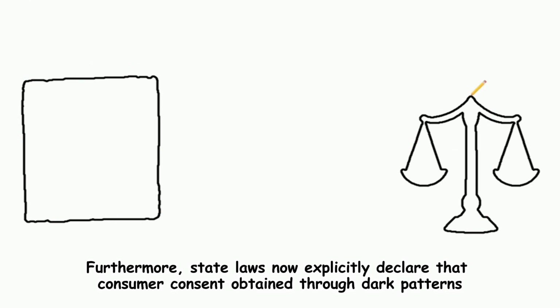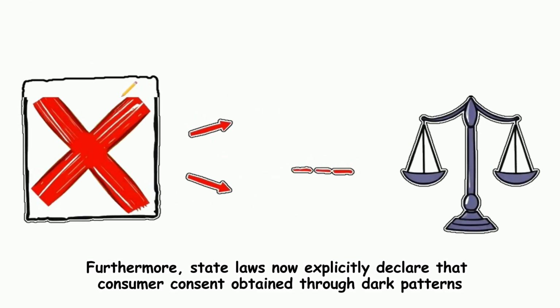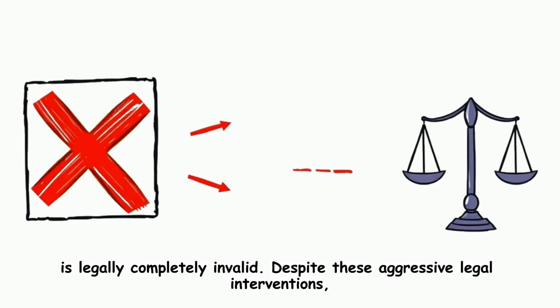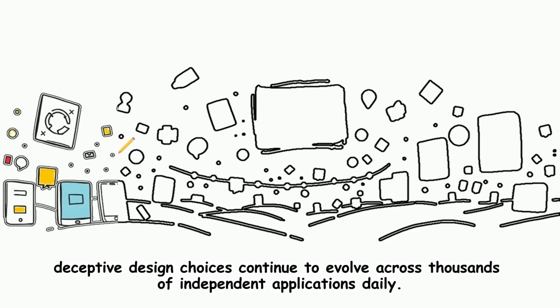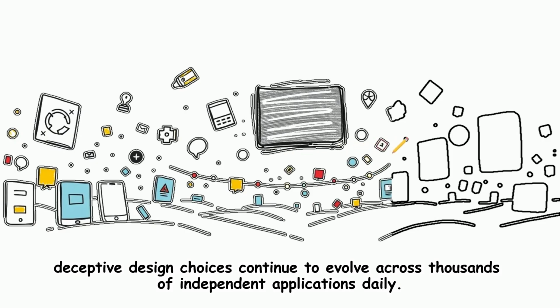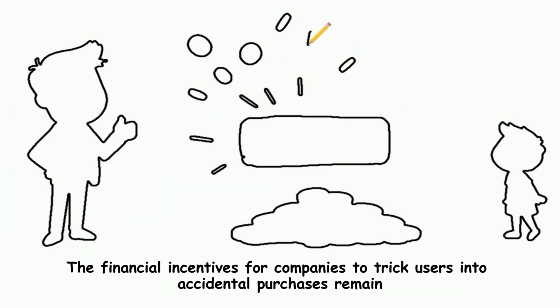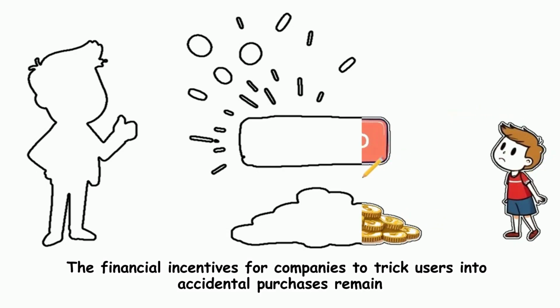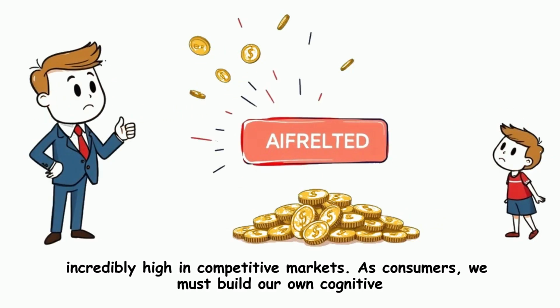Furthermore, state laws now explicitly declare that consumer consent obtained through dark patterns is legally completely invalid. Despite these aggressive legal interventions, deceptive design choices continue to evolve across thousands of independent applications daily. The financial incentives for companies to trick users into accidental purchases remain incredibly high in competitive markets.